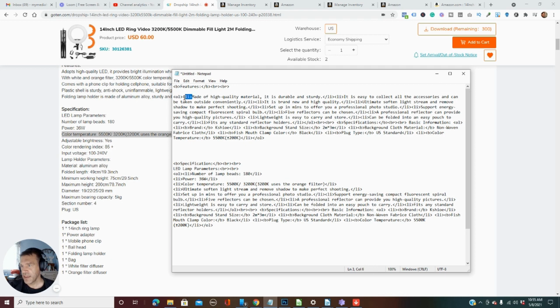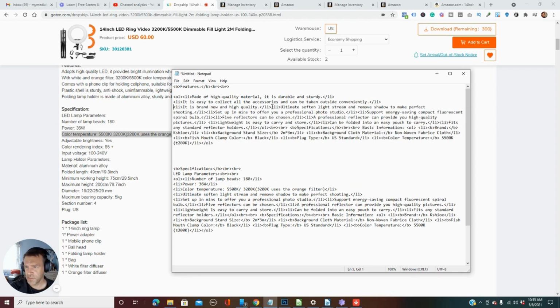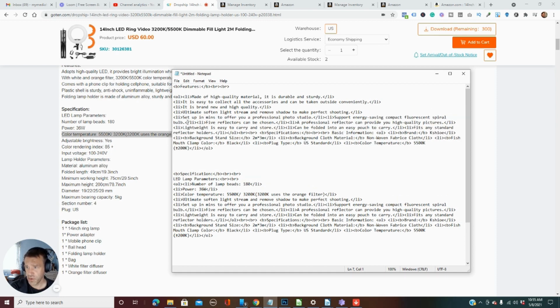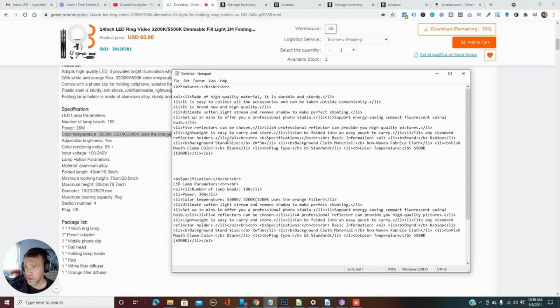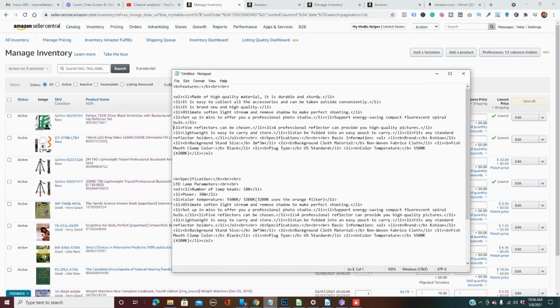Now LI, this tag is each bullet point. So you can see LI, LI. And if it makes it easier from the template that I'm going to give you, just in between these, just return it in a notepad or wherever you're going to use it. And then just keep grabbing like I did here. And just put your information. So let me drag this thing over here. You don't really need to see that.